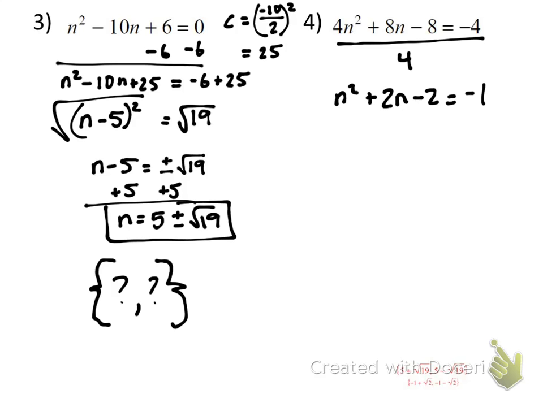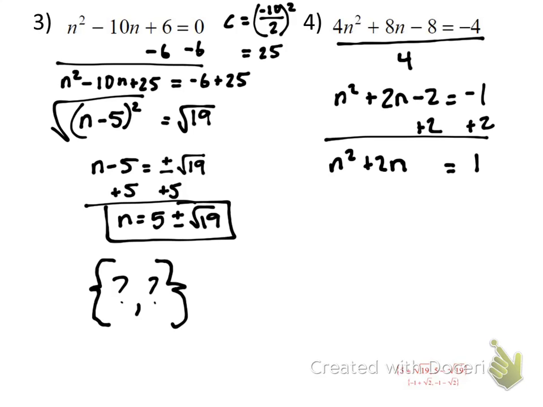Okay, on this example, to complete the square, you move all the constants to the right. Step 1. So this is a constant, and this is a constant. These are your two constants, so you want to move all of them to the right side of the equation. This negative 2 needs to move across to the opposite side. So we're going to add 2 to both sides. When I add 2 to both sides, we get n squared plus 2n is equal to positive 1.